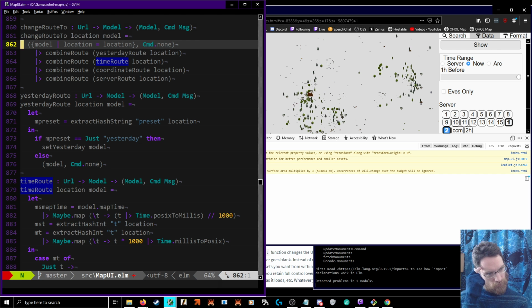Combine route. The combine route is collecting all of the commands at the end.